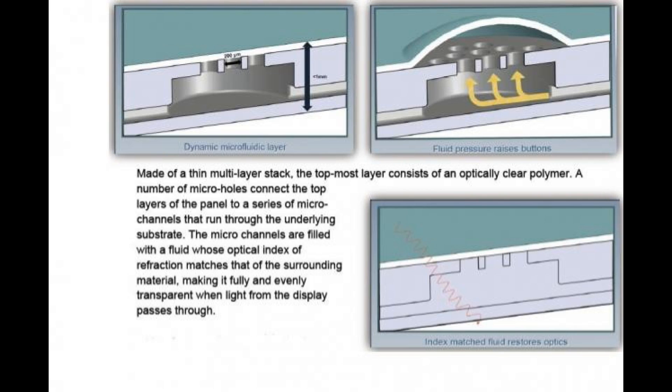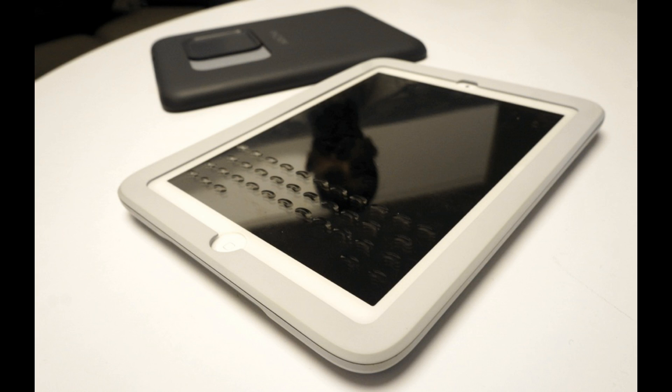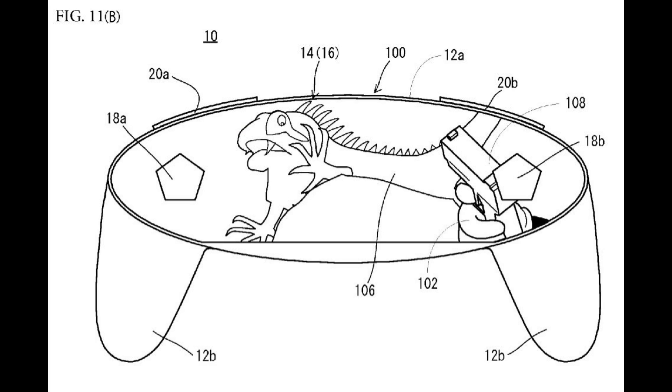This is really cool technology. They were saying the screen protectors would be releasing for $150. It's hard to say if Nintendo can use this in their touchscreen controller for the rumored and patented NX handheld, since it does look like it might be quite expensive. But it would be interesting to see a controller designed for games where buttons could appear on the screen by themselves, without needing any kind of attachment.